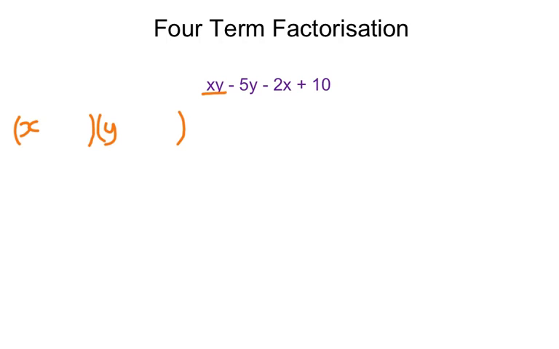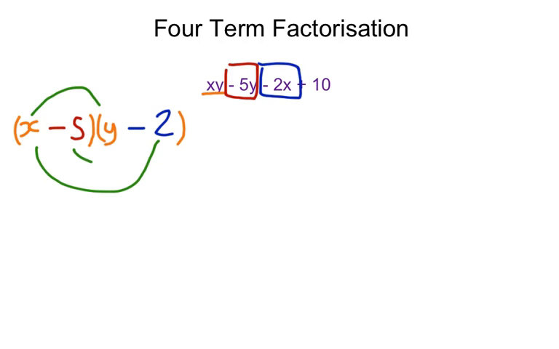We've also got to multiply the y to get minus 5. So we must have minus 5 here. And we need to multiply the x by minus 2, so we must have minus 2 here. If we were to now consider multiplying this out, we get xy minus 2x minus 5y, and the final one is the minus 5 times the minus 2 does indeed give us the plus 10. So one way to look at it is to just think, what do we need to multiply, and then pair things up until you get something that works. Sometimes that can be quite tricky to do though, so we have another method that always works.